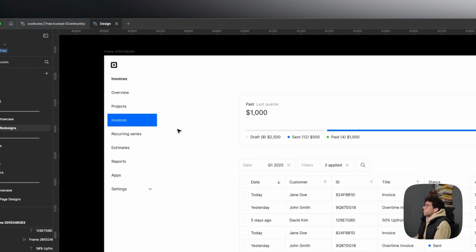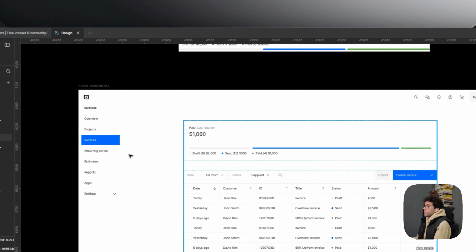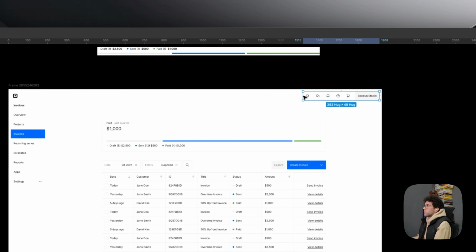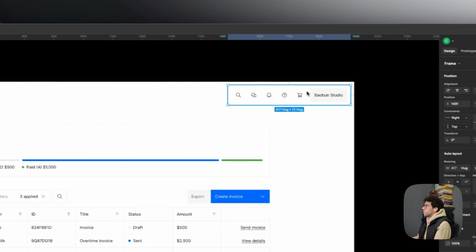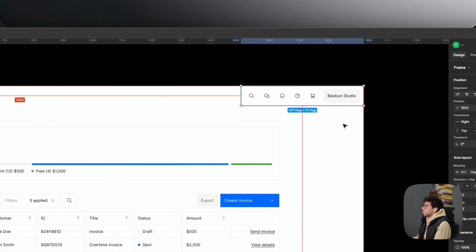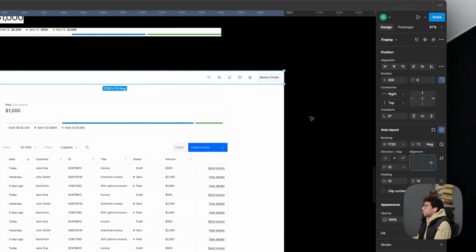Option one would be to keep it as is in terms of layout. So I just need to do that. Okay, I'm going to do that. So 12 of padding so that I can just put it in the corner, scale that up to here. Oh, too far, to here. And then the alignment should be on the right.